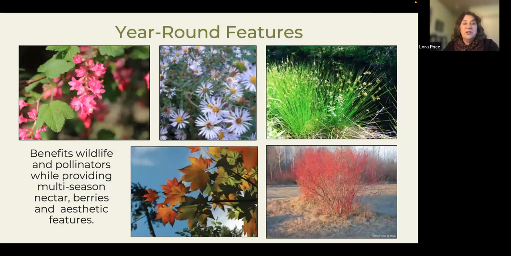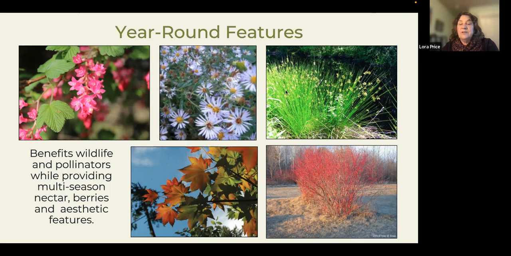So we've seen a few of these images before. This is the red flowering currant close up. And hummingbirds love flowers in this red, pink, orange spectrum, a little bit tubular, which these are as well. And right next to it, you're looking at the aster, which will bloom, say, from July through November, or maybe late July, August, September, October. I've seen it bloom in November as well. So that's a really important one because it's harder to find those late summer, fall blooming shrubs or flowers.